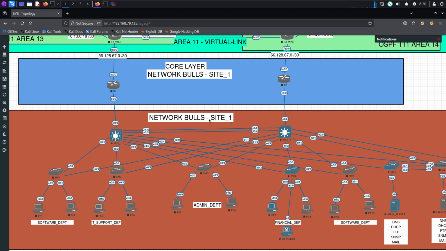First of all, let's do the DTP attack from the attacker machine.